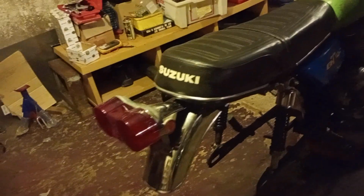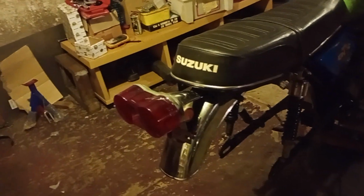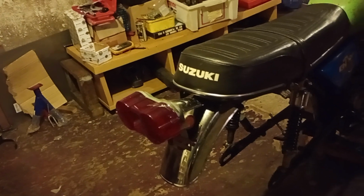But here we have also a Suzuki GT125. This is the 1974 model. It's 1974 model. Oh my God, it's amazing. It's amazing.